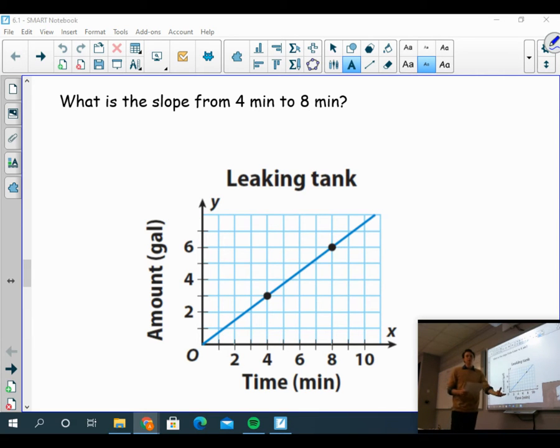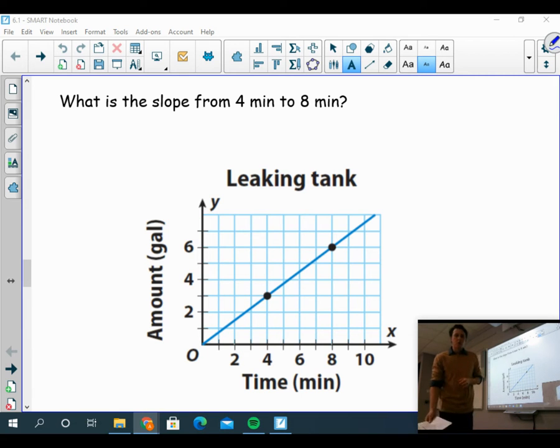And then we looked at our different definitions for slope. We look at it as rise over run, or y2 minus y1 over x2 minus x1, or the change in the dependent variable over the change in the independent. Now, all those are the same thing in different language. And then we found the slope, or the rate of change, when looking at a table. We talked about the rate of change between different points in that table and what that meant, and how the rate of change, the slope, was consistent throughout the table. And then we eventually graphed the values in that table and reviewed the ideas of graphing.